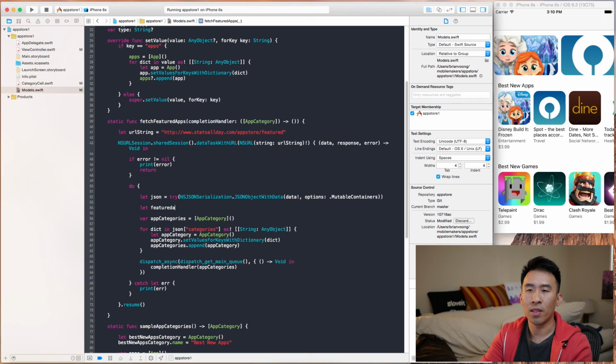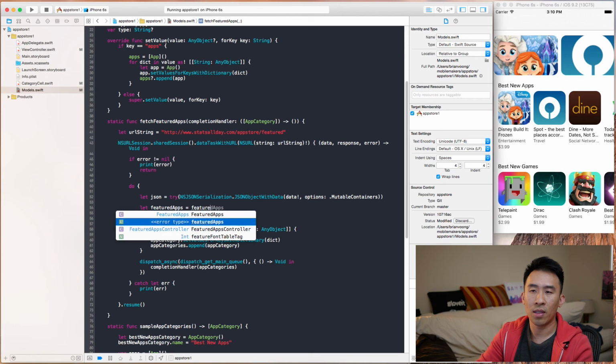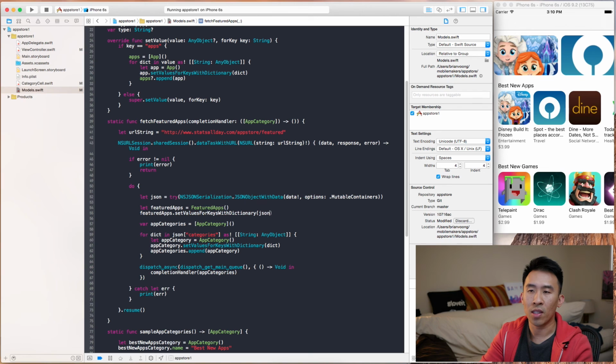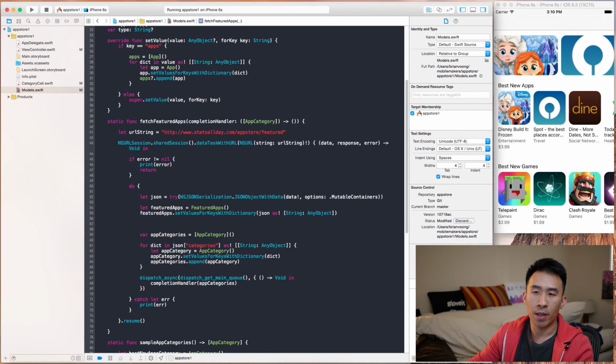Okay, like featured apps equals featured apps, and featured apps set values for dictionary will be this JSON value there, and downcast that to a string any object dictionary. And then in here, we'll need to call completion handler with this object instead of this array of categories.